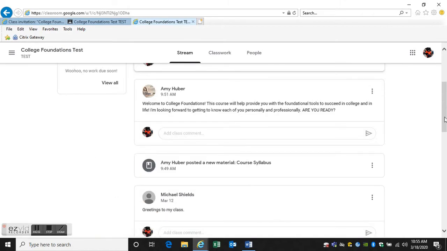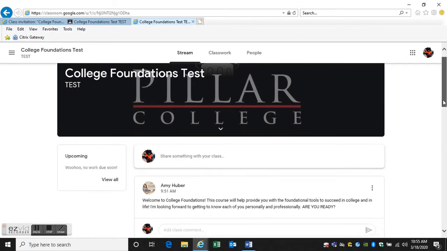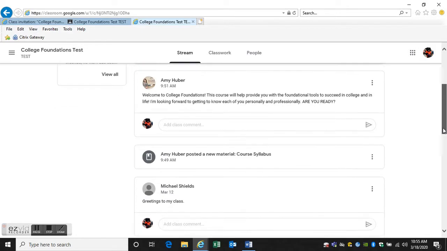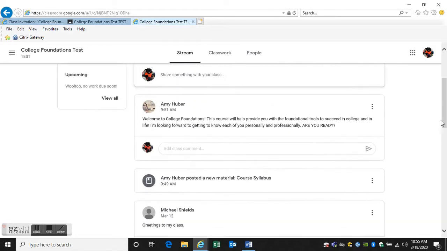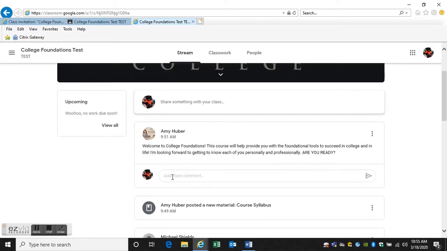There are three primary areas in a Google Classroom that I'm going to tell you about. There's the Stream tab at the top, there's Classwork and People. Stream is very much like a Facebook feed where all the news and comments and posts from your professor and your classmates will be listed in the order in which they're posted.